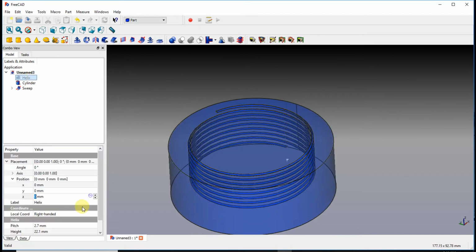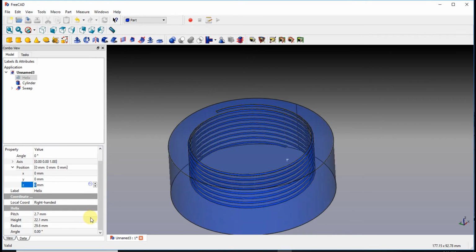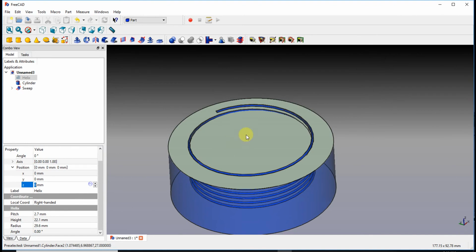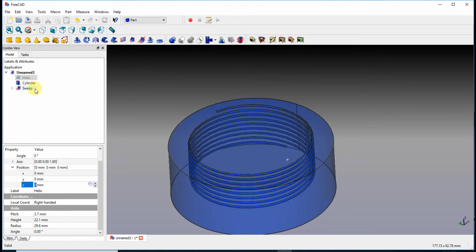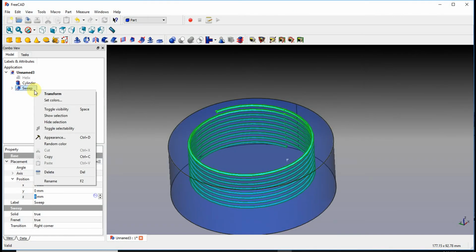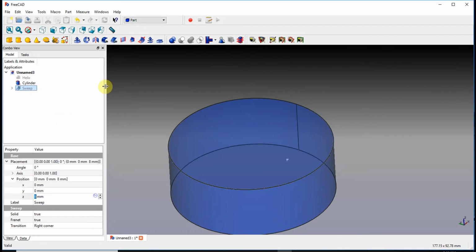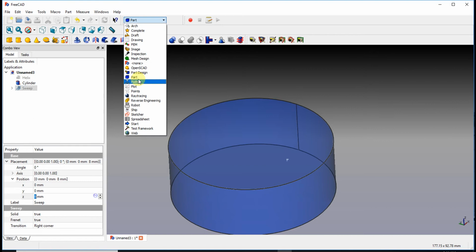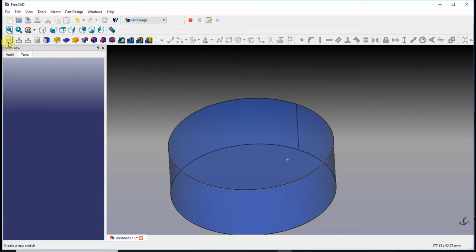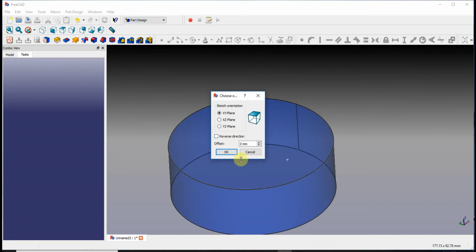All right. So I'm going to show you how to do threading now. Take the sweep and toggle visibility. Then I'm going to go to the part design, sketch. Now, I'm going to sketch on this plane here. Create sketch.